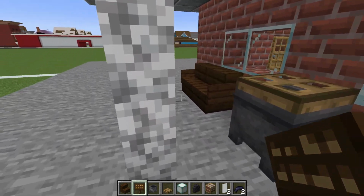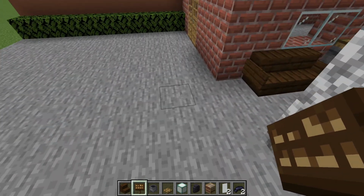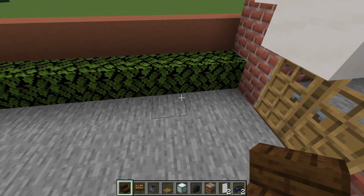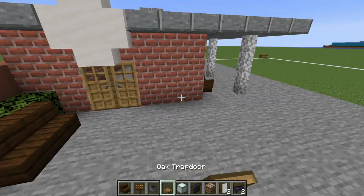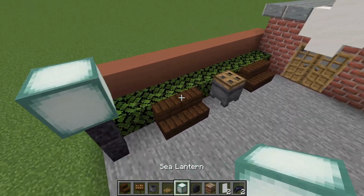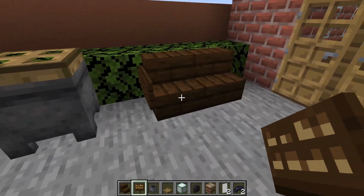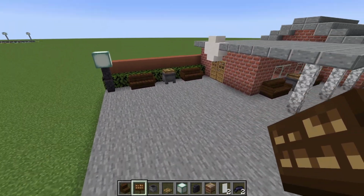And if you do so choose, you can also extend some benches outside here as well, or maybe even just like across the back of this wall. You could have a similar setup to underneath the shelter where we have a bin in between like this, and maybe you could even stick a light on the end and we can add our signs to the end of the benches. Or perhaps you could have a different setup, or maybe even just nothing at all.